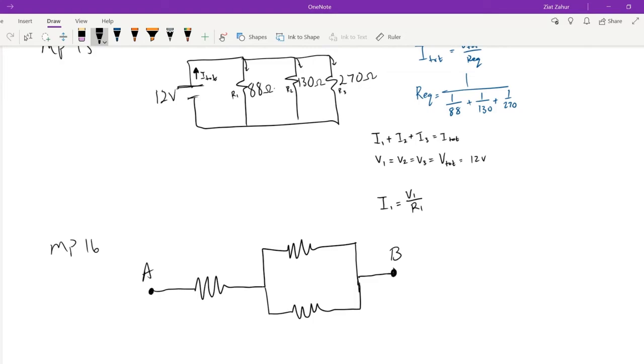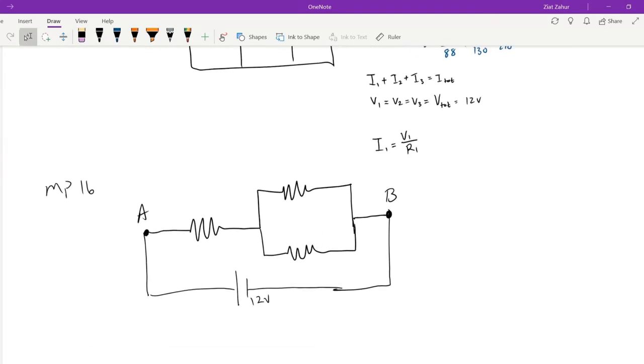It says a battery is connected to A and B. So if I connected this to a battery, it looks exactly like today's circuit. This is 12 volts. R is 87. Now your values might be different. On mine, this one here is 87, the top one is 75, and the one in the front is 24. Part A says find the current in the 24.